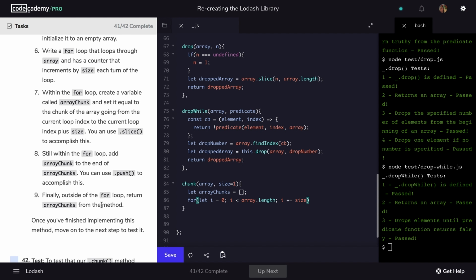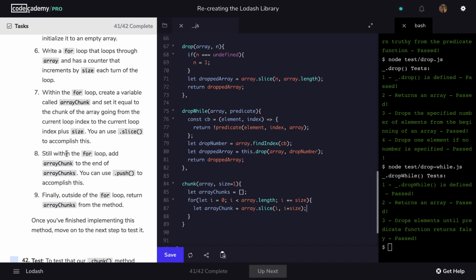Within the for loop, I'm going to create a variable called arrayChunk, and I'm going to set it equal to the chunk of the array going from the current loop index to the current loop index plus size. I'm going to use the slice method to accomplish this. Again, I am working within the for loop. I type let arrayChunk equal array.slice(i, i plus size).